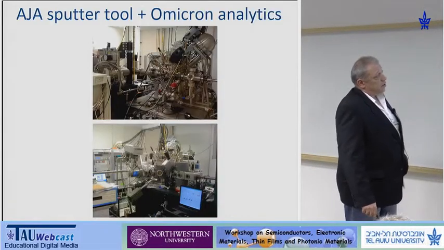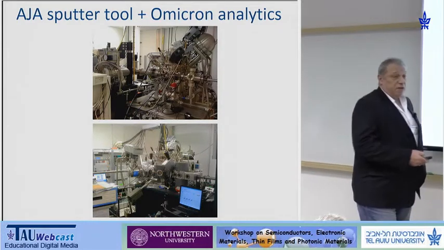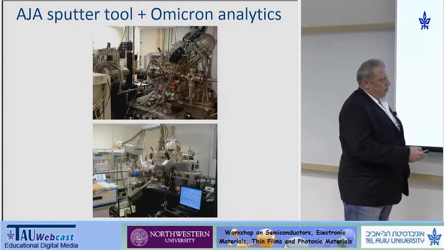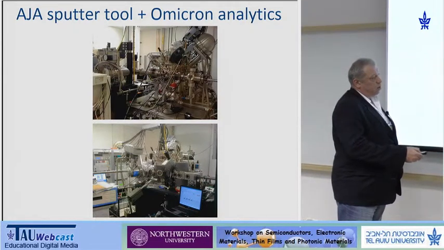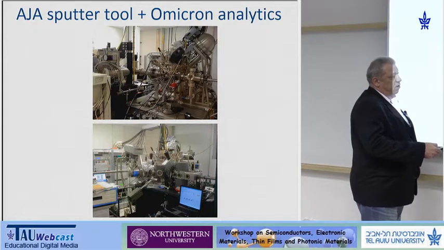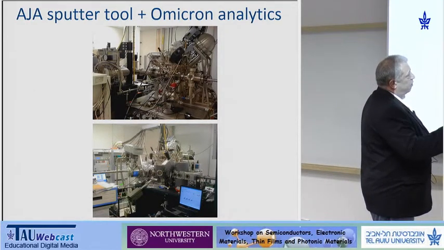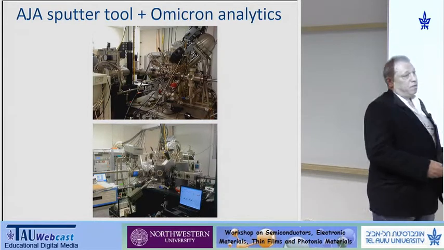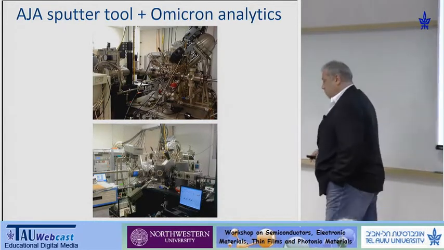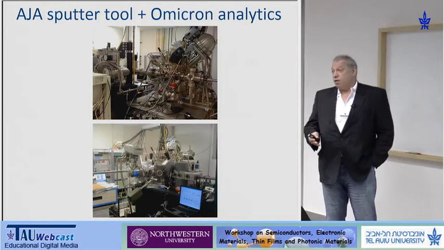All right. So this is the machine that I've been using for that year. And this is a very nice cluster tool, which consists of a sputtering chamber with load lock. And after sputtering the layers here, we could transfer, this is the backside of the machine, using this elbowed sleeve into the photoemission machine, and could measure the composition and electronic structure without breaking the vacuum in situ.